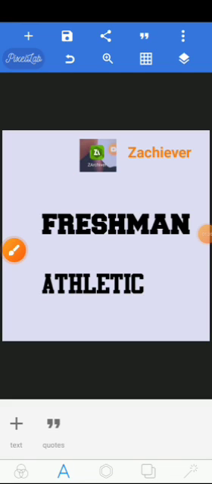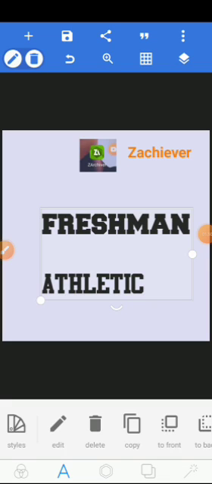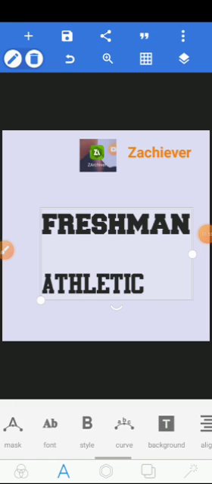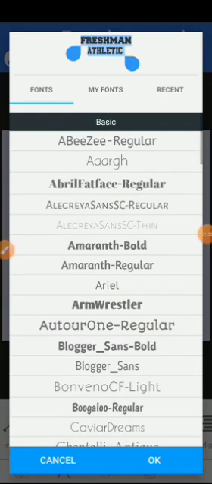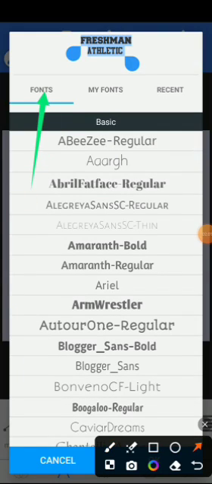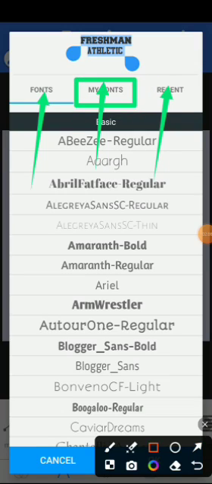Now I'm going to show you my Pixellab, the fonts that I have already. I'm going to show you how you can download more and add to yours. I already have some in my Pixellab. Let me just show you. Let me click on this test and let's go to font. If you come to font, here is fonts and here is my font and here's the recent one you used. If you go to my font in your own, you will find out that it is blank if you have not added anything. If you go to your own, it will look blank, that will not be there.